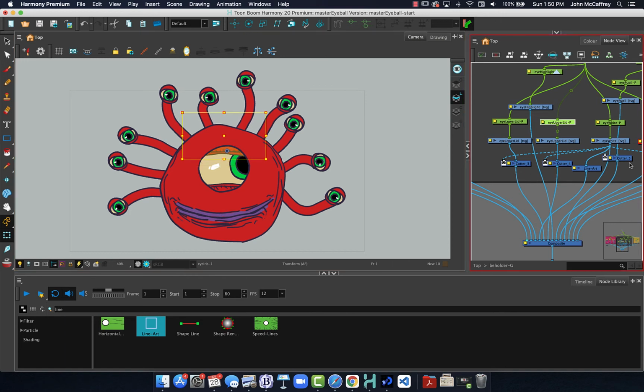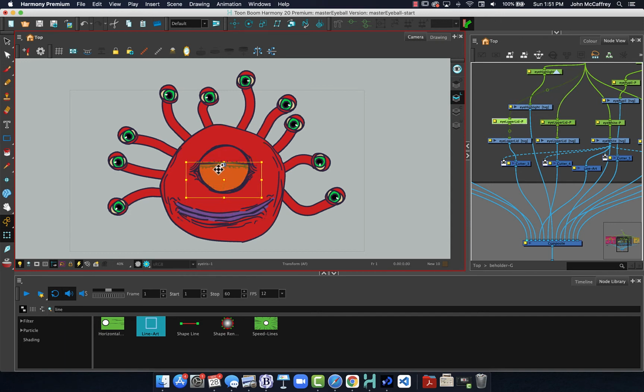Oh, but I forgot we had turned off. Make that active again. So once we have that active, we do kind of want the line art to be on top. So now I can just grab that lid, pull it down, grab this lid, pull it up so we can close the eye, or go for a partially open eye, click on the iris and move it. So now we can see that the eye is prepped and ready to animate.